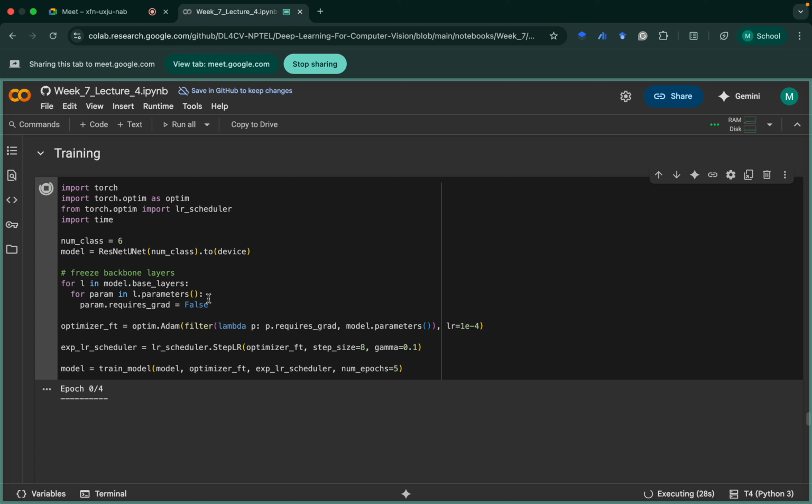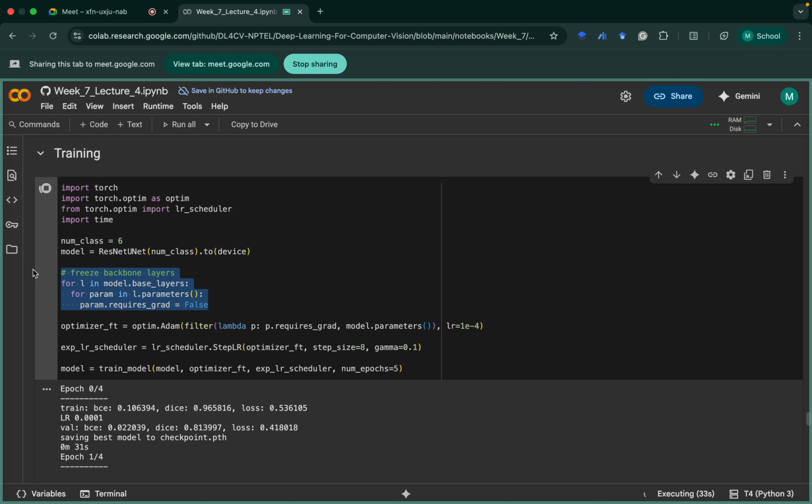This is how you can freeze some layers in the network. Here it considers all base layers, that is all encoder layers, but sometimes I may freeze the first 3 layers and keep the last few parts of the encoder trainable. So I can choose which parameters to set as trainable or not.